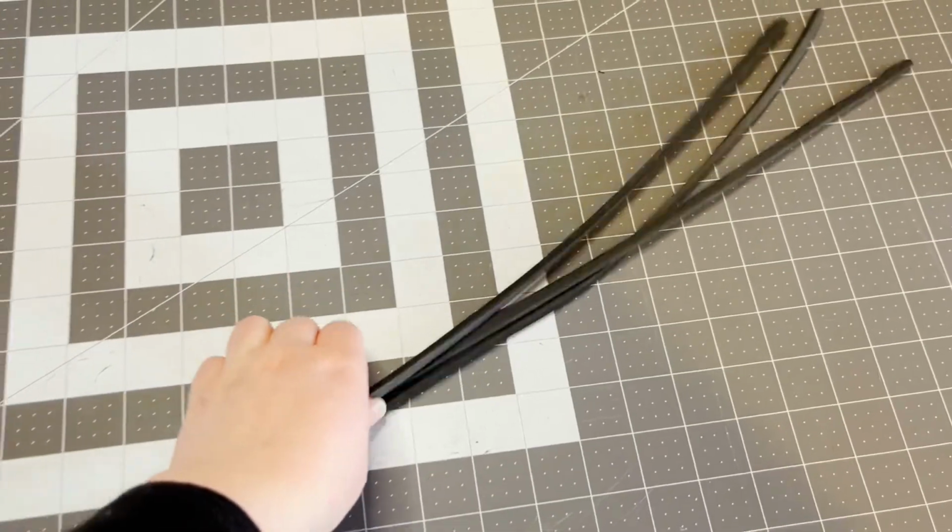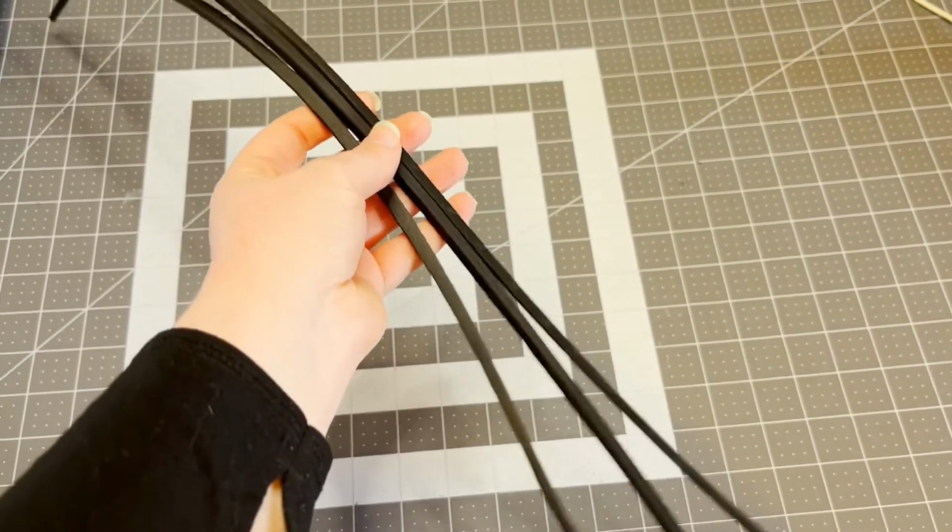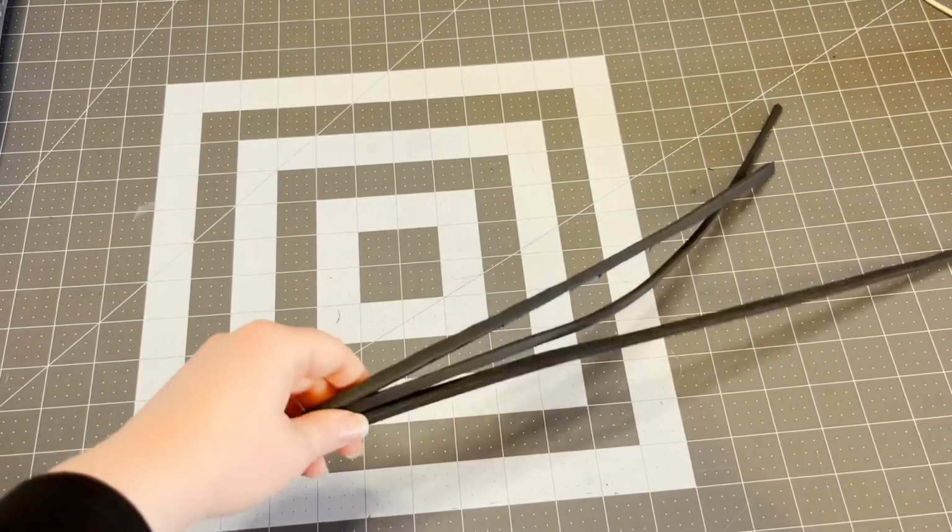Alright, so the next thing that I need to do is Dremel down the edges a bit. I have a little Dremel with the circle sandpaper attachment, and I'm going to smooth out the edges of all of the pieces. I'm just going to go along the edges and smooth them out a bit. And then for the chest piece, I ended up cutting very thin strips of foam, and I'm going to use that to put along the edge of the bottom of the neck and then the top of the neck here, just to give it some definition. And then I'm going to Dremel that down a bit too.